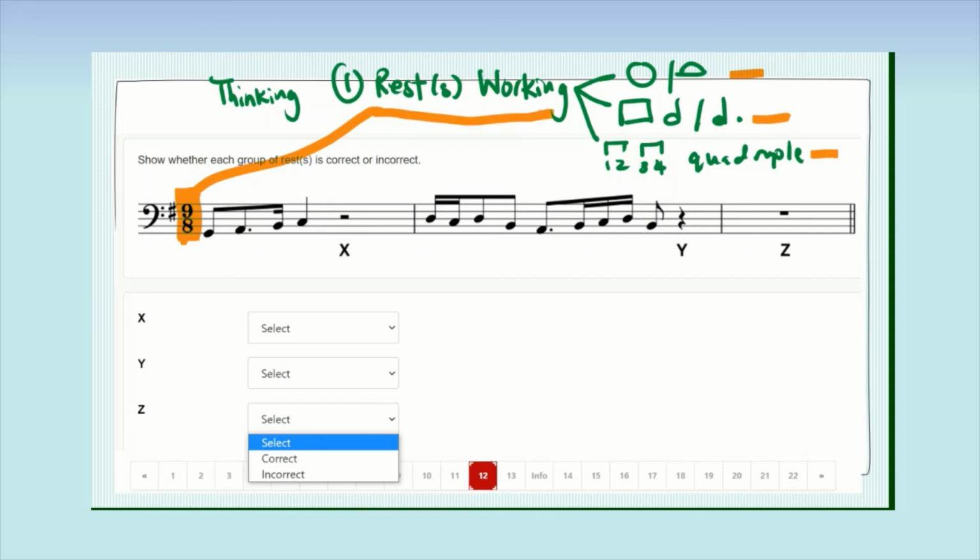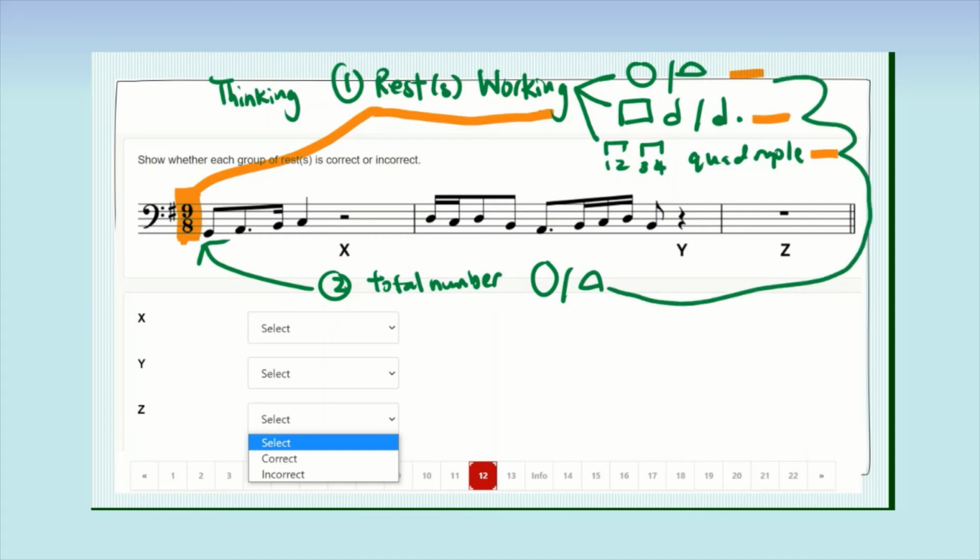Remember you have to draw the total number of circles or halves based on the time signature first. Draw out the whole thing. That means you have to draw how many steps you need here first. Then you can shade only the notes. You can't shade the rests. If you shade the rests, you will not know whether the rests are inserted correctly or incorrectly. Shade only the notes. So the remaining parts that are unshaded will be your answer.